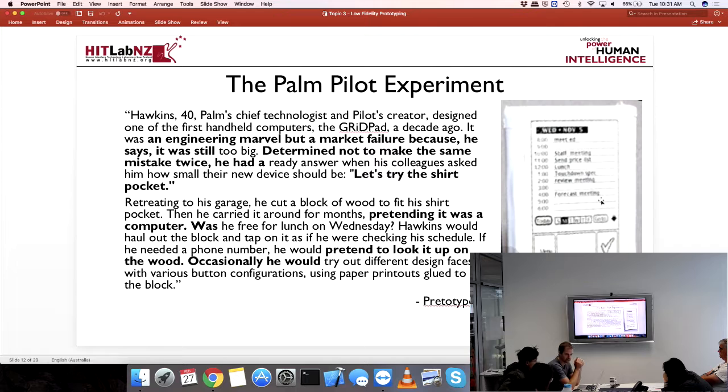So while we talk about having these quick and easy prototypes, and a big part of it was fairly quick and easy, it was paper glued to a piece of wood, he really took the testing to the next level. He really immersed himself in the experience of having this device, just to make sure that the one thing that his last product, the GridPad, failed for was not going to happen again. It wasn't going to be cumbersome and troubling to use.